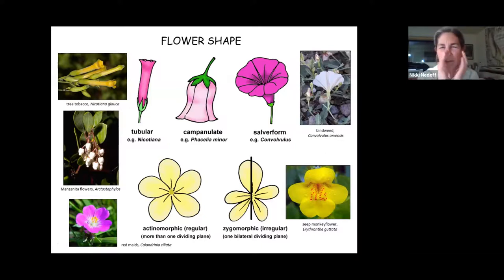Like, oh God, this is term overload, and I get it. But we're dealing with the sciencey foundational stuff at the beginning here, and it is challenging to absorb all these different characteristics. But again, I encourage you to go out and just look at the cool flowers in your yard. Look at the cool plants that you have on your properties, or in garden areas around the hacienda where there are a lot of really neat things to look at. And just start picking up on the subtleties and recognizing that once you start looking, you see all these differences that are, again, diagnostic for identifying plants.